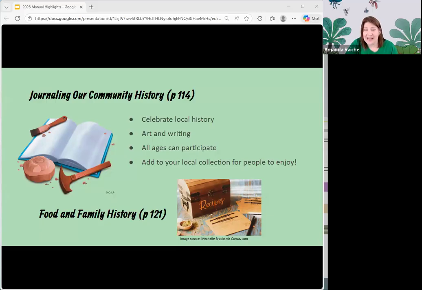You can organize it as just an adult program. You could open it up to families. You could also expand it to incorporate learning how to organize your recipes into a family cookbook. It could be a follow-up program, or just share resources that you have. Or you could even take the recipes from that program and compile them into a cookbook from that library event. And that could be a lot of fun.